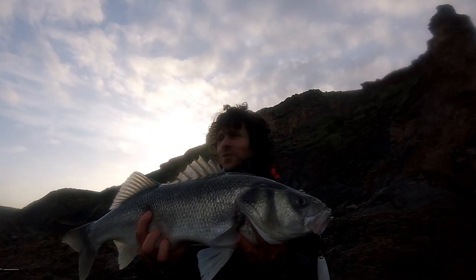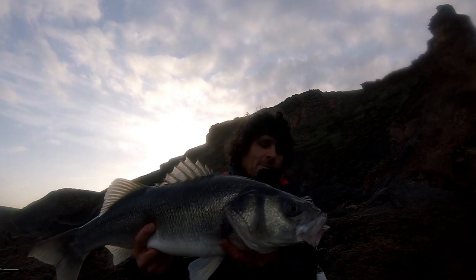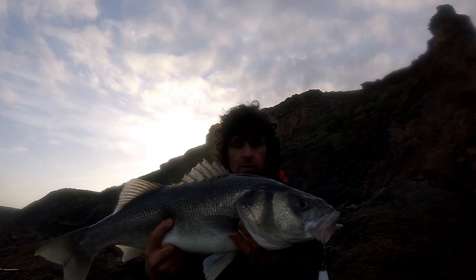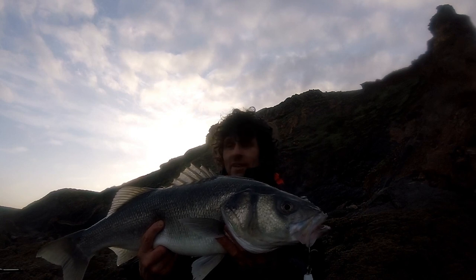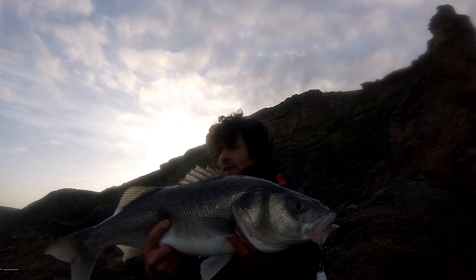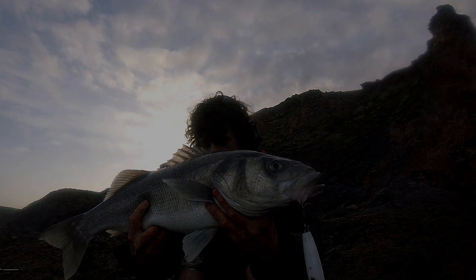Okay, this bass was just literally hanging by a thread with the lure and I couldn't get him. I nearly lost him. As soon as I grabbed him, the lure came out, so I just put the lure back where it was. It just literally fell out, so I just managed to keep the tension on around the swirling waves. So yeah, really happy to get this one because definitely could have lost him.